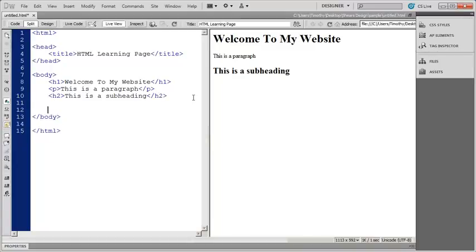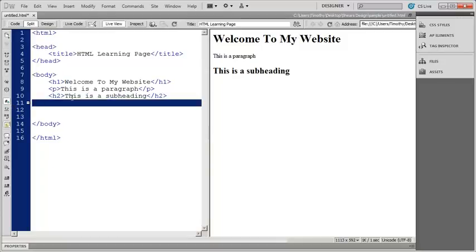So I'm going to hit enter a couple times, and notice I've got a blank line here in between my subheading and where I'm going to start typing. And I want a bulleted list. In HTML, we call a bulleted list an unordered list, or a UL. The opposite of an unordered list is an ordered list, and that starts with the OL tag.